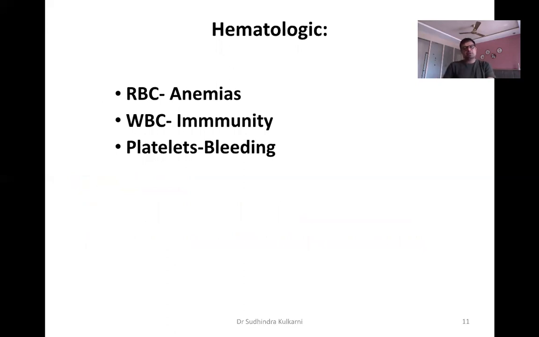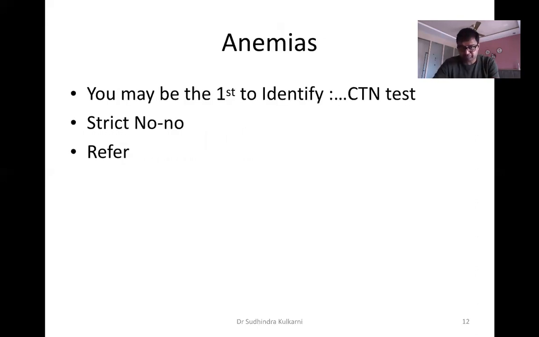The next set of medical conditions, which we have to be absolutely concerned about when they come to our clinics for treatment, are hematologic disorders. Hematologic disorders are something to be very scared about, because they can be life-threatening. What are we looking at? We're looking at red blood cell disorders, which include anemias. We're looking at white blood cell disorders, which are directly related to infection and immunity. And we're looking at platelet and clotting system disorders, which include bleeding and inability to stop the bleeding.